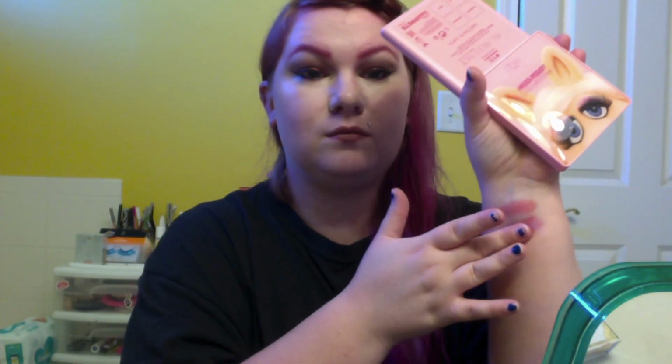So pretty. I got this one. They're really wet, balmy. It almost feels like the lip balm I put on. That was a terrible swatch. I'm sorry. My swatch game is not strong, y'all. They almost look like powder until you touch them, and then they turn into very, very creamy. That one's like the lightest one. Okay.